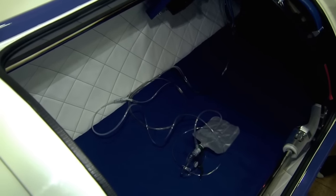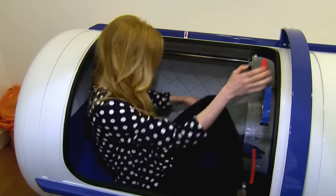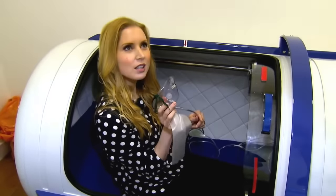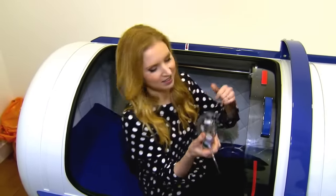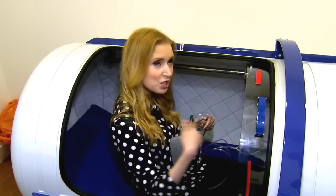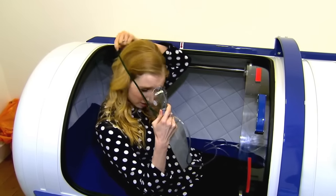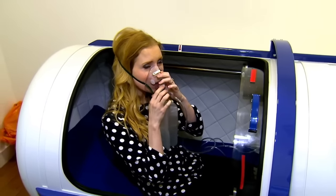It's time I had a go today. So what do I need to know? You need to get in, enjoy yourself for an hour, just relaxing and meditating — let the oxygen do its thing. I won't be able to stay in for a whole hour, but we can do a few minutes. This is your oxygen mask, which gives you oxygen at around 97%. There is oxygen in the tank — you can breathe without the mask, but this is where you get the 97% oxygen.